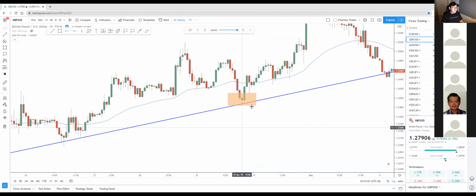I believe this is a very good example. If you are not drawing a trend line, you see the market forms a head and shoulders, and the market just broke through the EMA 50 and you go for a sell trade, this time you will get your stop loss triggered. This is one of the examples why I don't use EMA as a leading indicator. I will tell you when to use EMA.